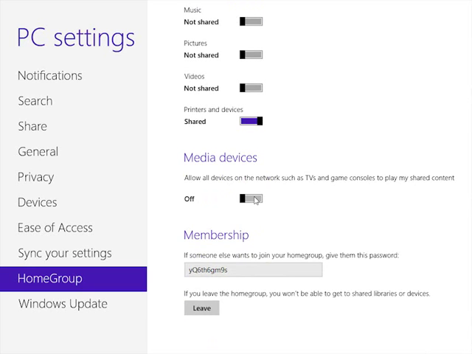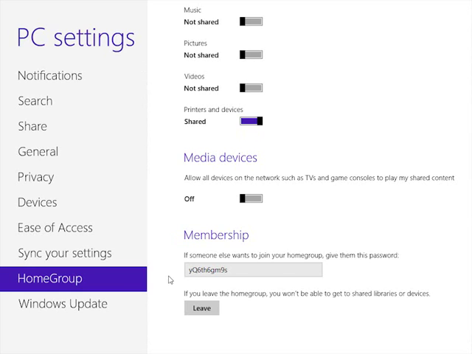This is definitely a home rather than a business thing, but it's pretty cool. If you have music on your computer, you can share this and then you can play the music from some radios or TVs. Now, this is important. See this series of numbers and letters here? This password is what you're going to have to type into the other computers in order to join the home group. So there is a bit of security. It's not user-specific security. All you have to do is copy this password from this computer to another computer. It's always going to show up here when you visit the home group page. So you can just have one person on their computer holler it out to the other person while they're setting it up. So I'll write this down.